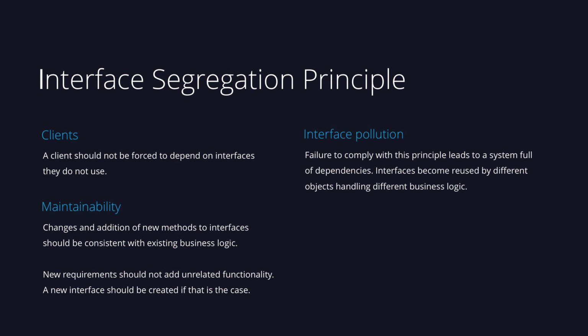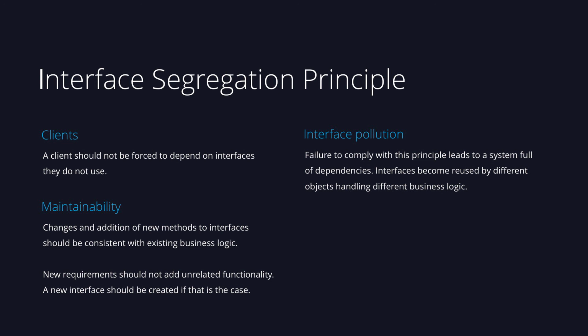Then we have the interface segregation principle. This principle ensures the interfaces on our system are consistent. A client should not be forced to depend on interfaces they do not use. This might sound obvious, but when new requirements are added to a system, it's easy to just add them on existing interfaces. That should not be the case.